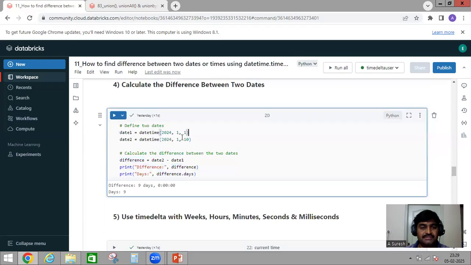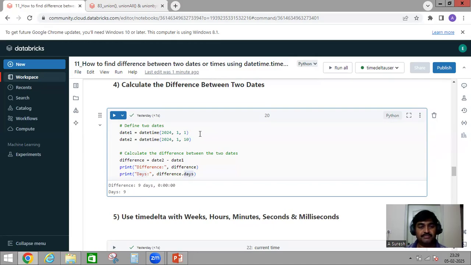Here 1 is there, here 10 is there, so we get a 9 days difference. This difference is given in this format: 9 days, comma, time. So difference.days gives how many days are there: 9 days. That we are getting here.